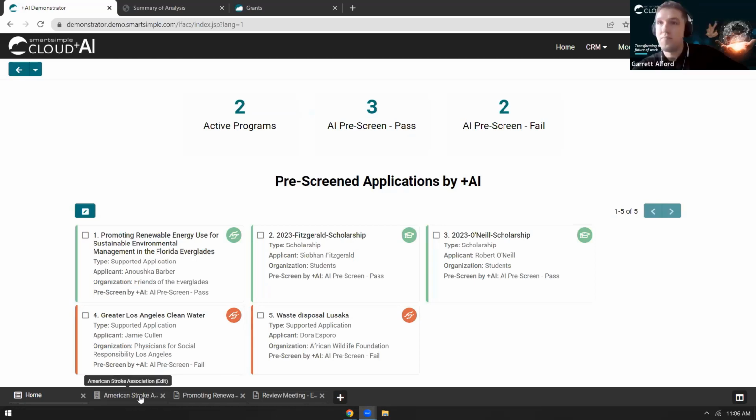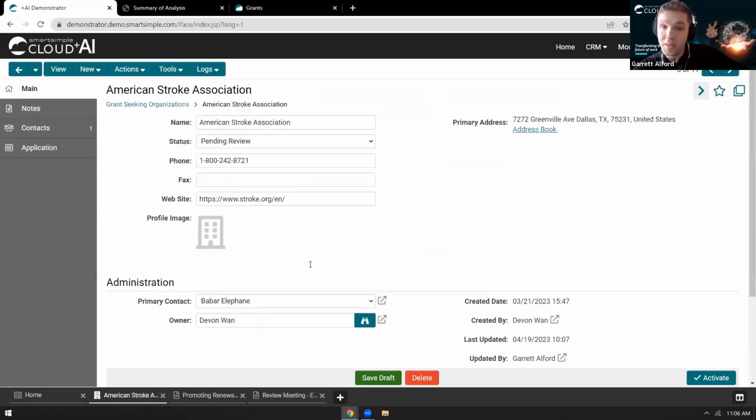Alrighty, so let's start off by looking at the organization profile. I'm sure we are all familiar with organization profiles in SmartSimple Cloud and what they are. Of course, we can use fields to collect organizational information and store it here on the organization profile. And we also have the hashtags construct as well, which is a flexible categorization feature and allows us to create categories for organization profiles, user profiles, any records on the fly. And we can also search based off of those categories as well.